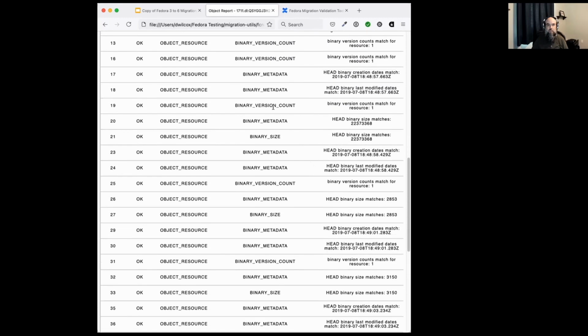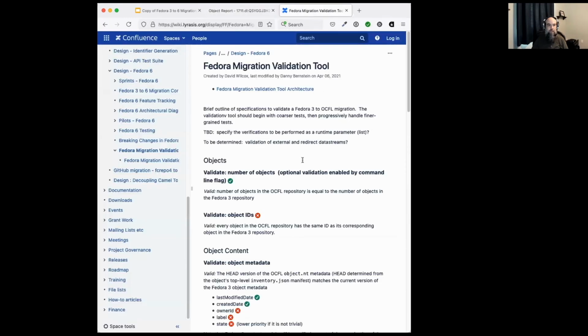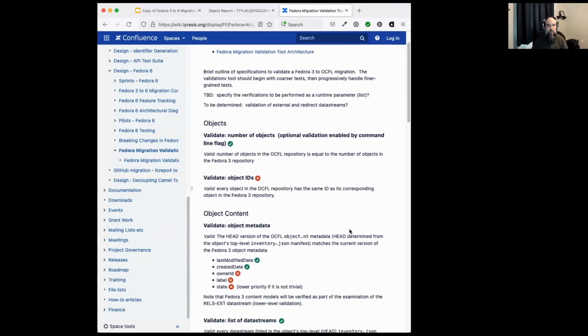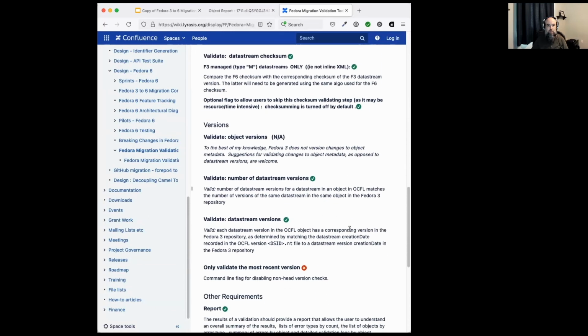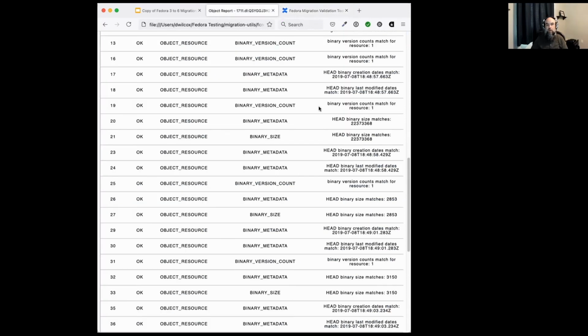And we do have some documentation on the wiki if you want to see everything that gets validated when you use the tool, and what you can expect from that output. So that's about it. It's a fairly simple tool to use, but it's quite useful in making sure that your migration was successful. And please give it a try and let us know what you think. And if there's any issues or any new features that you'd like to see added to this tool, we'd be happy to talk about that with you.